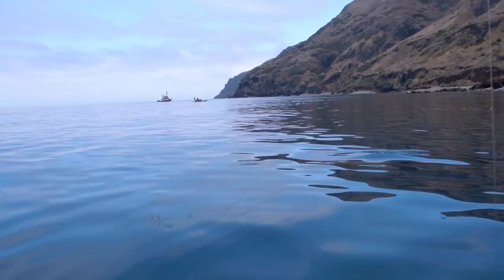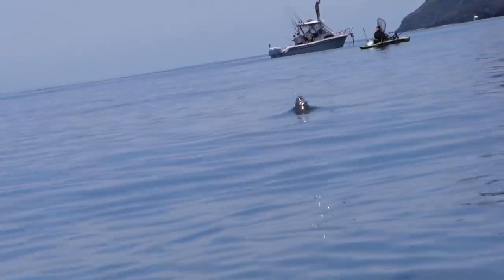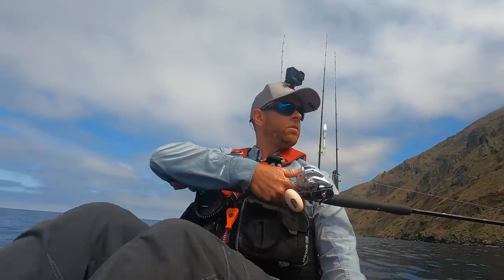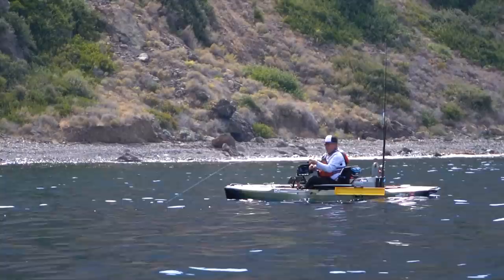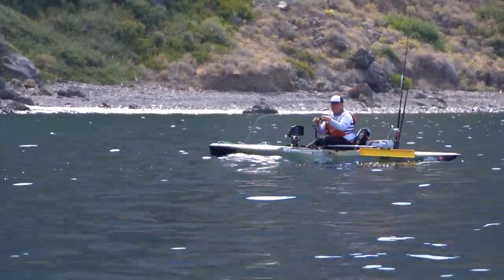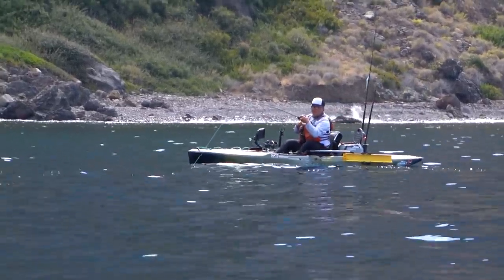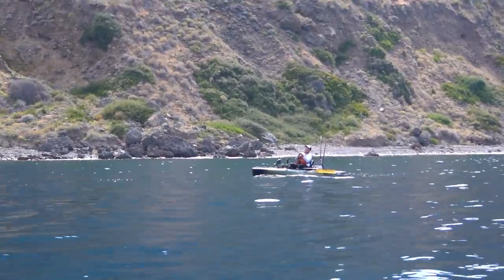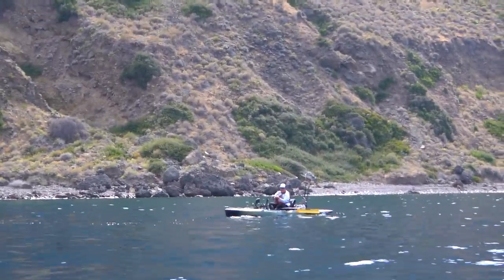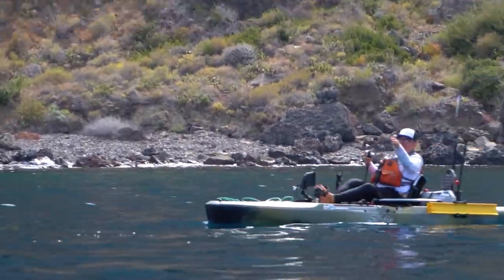Look at this guy. I see it. Yeah, it's on the surface. Oh, I think he just got hit. Wow. I just told him that his bait was dragging on the surface and that he needed to reel it in and check it. And then as I'm staring at it, getting dragged on the surface, I saw a big splash. Oh, and it popped right there. Did it break? Or just pull it? Man, that was cool. I saw that hit, man, right on the surface.